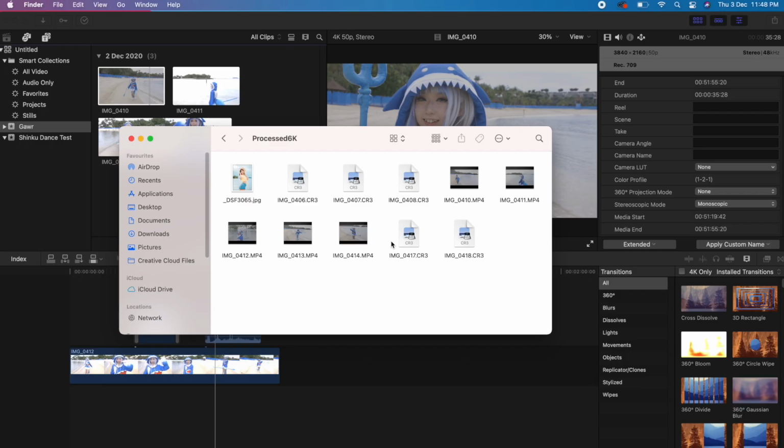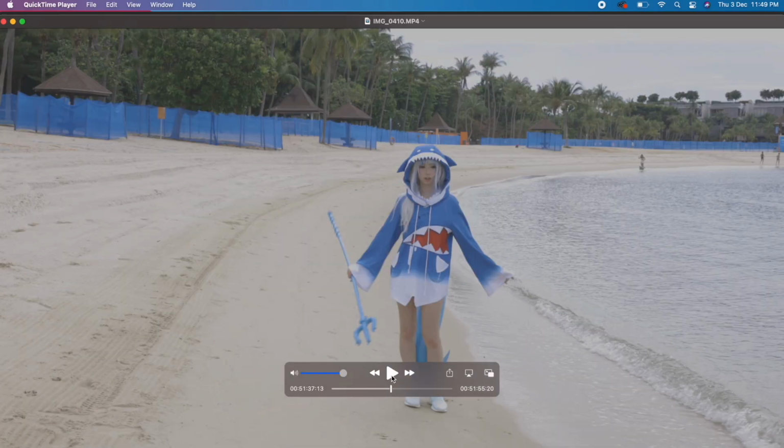Let's see how it performs now. Firstly, you can see in this small little window that I have recorded from my screen. By the way, I'm recording now, so I'm already taking some resources away from the MacBook. There are some video files, and all these video files are 4K, 422, 10-bit C-Log files from the R5. If you try to replay them on your computer, they will lag terribly. So let's click on one of these files and try to replay it.